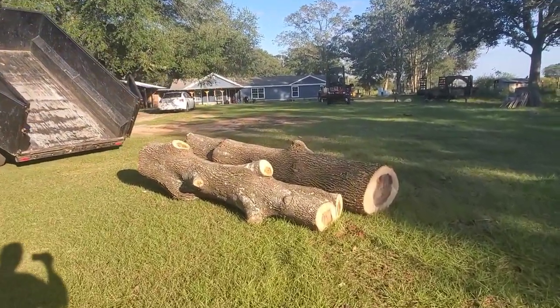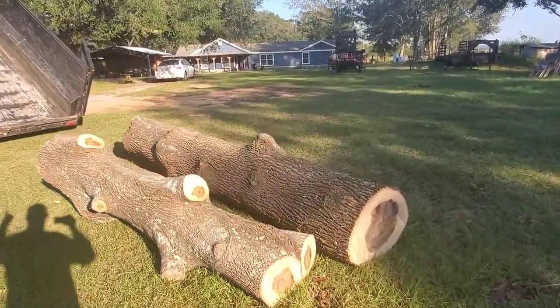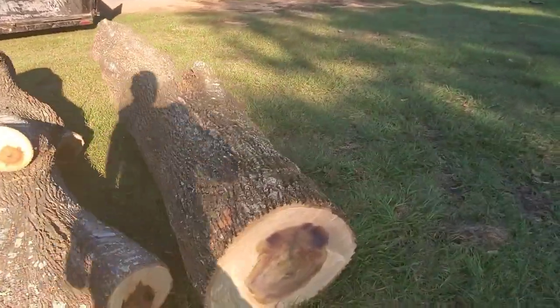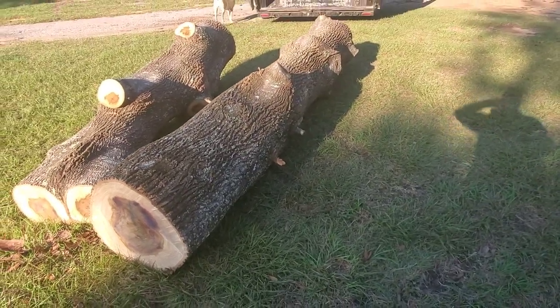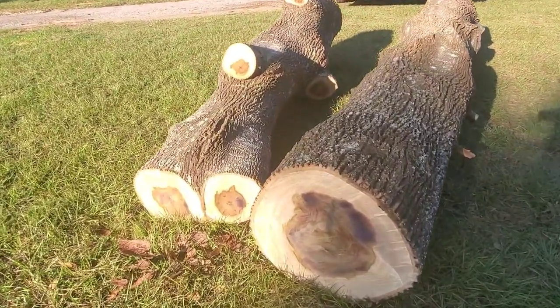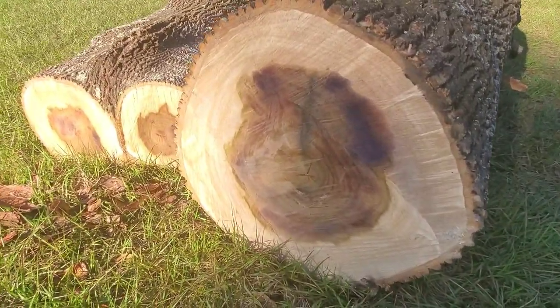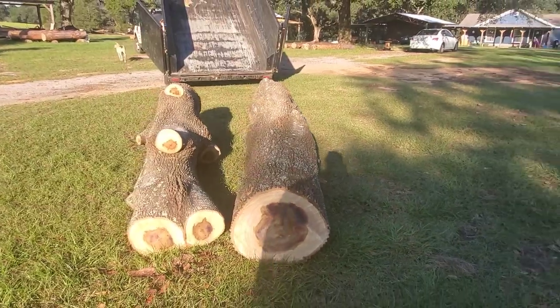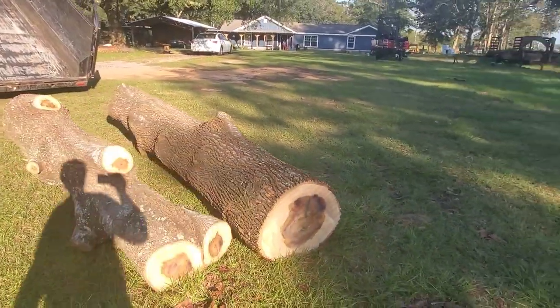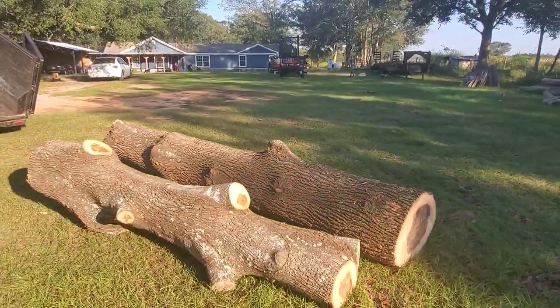Pretty awesome — these are over 11 foot long. I can't wait to cut into these. These are going to be beautiful logs, gonna have a lot of character with all these knots, and just the color — you can see that blue color in there. I'm gonna put a few things together in this video and we'll see how it turns out, so stay tuned.